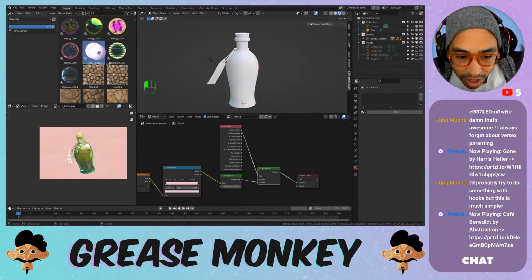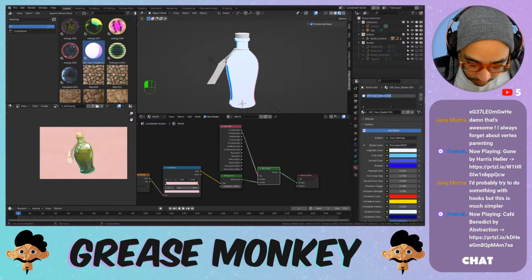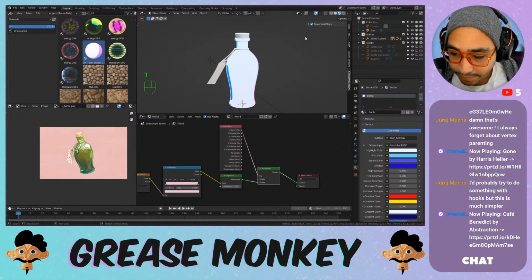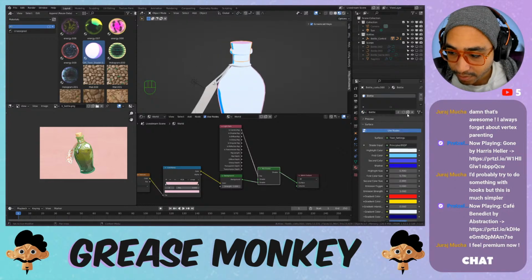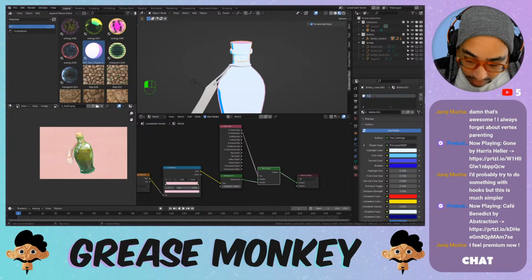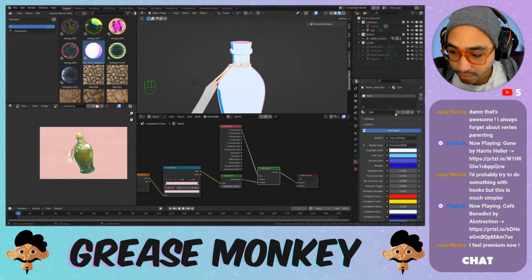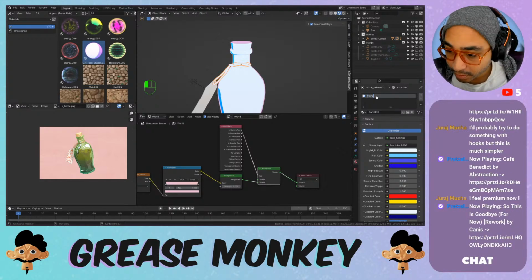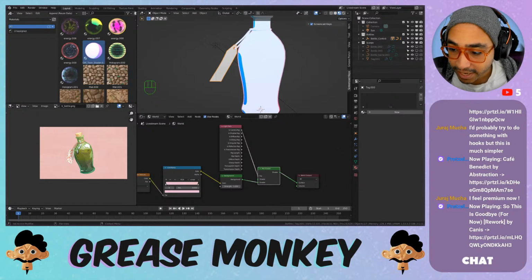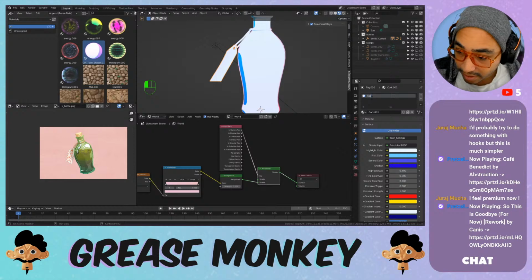So I'm going to just drag and drop the Toon Shader onto the bottle. There it is. And we're just going to name everything. So we got bottle. We're going to add the Toon Shader to the cork. It's called bottle. We'll click on this little button here, new material. We'll call this cork. And we can start going one by one. We'll click on the line here. We'll call this twine. And then the last thing is the tag. So we'll put in cork, duplicate it, tag.